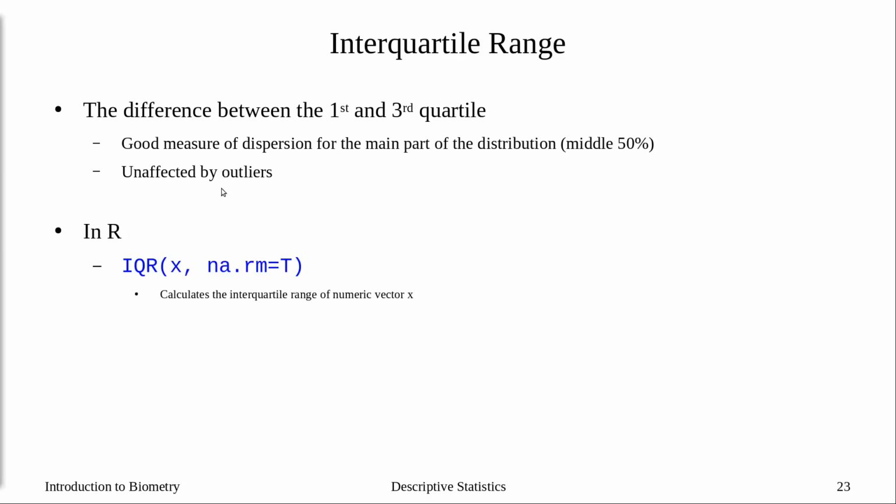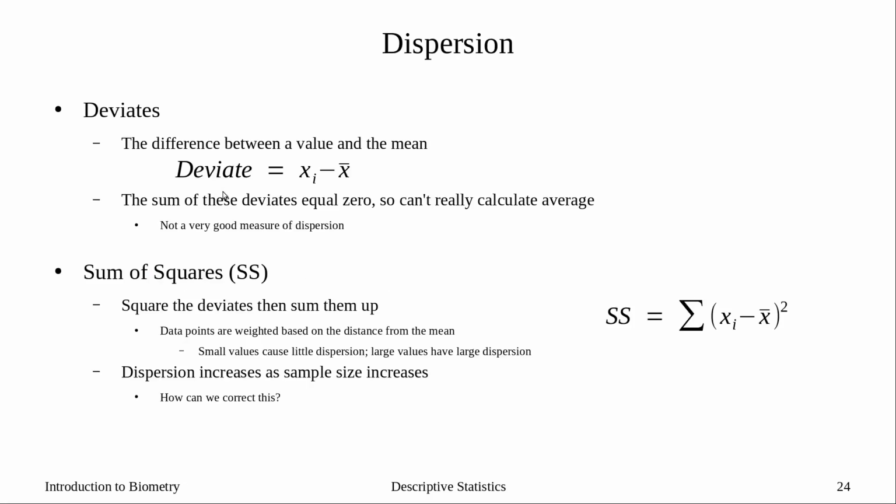So interquartile ranges are good when we're working with skewed distributions or if we have outliers. What if we are dealing with continuous data where we don't have outliers and we are normally distributed? How do we describe the dispersion or the spread of the data? Well, there's a couple different ways, and these ways all lead up to using standard deviation and variances. So to get to that, I'm going to introduce these alternate methods.